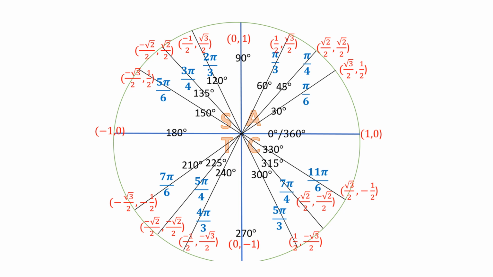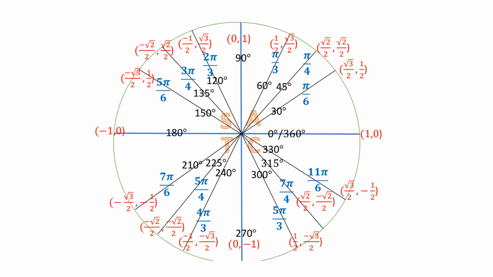So suppose that we need to evaluate the sine of, this time, 11 pi over 6. Pause the video and try this one yourself. First, we need to find 11 pi over 6 on the unit circle. So that's going to be right here. Then looking at the ordered pair, because the function is sine, we would need to use the second value. So remember, it's cosine and then sine. So this is the sine value. So that means that the sine of 11 pi over 6 is equal to -1/2.